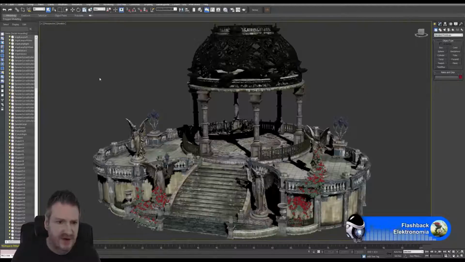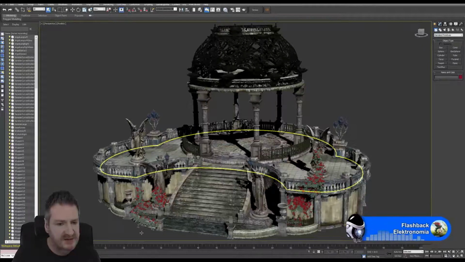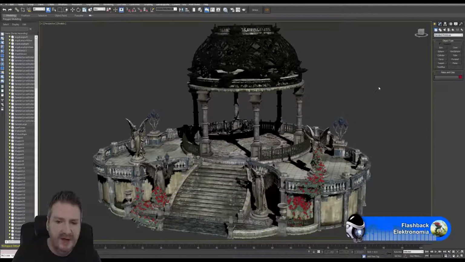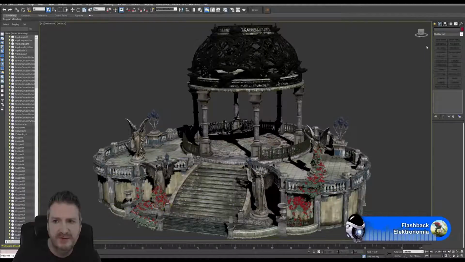Let's see here. So we have our final version. Everything, all of our housekeeping has been done. All the textures have been done. The ivy has been done. The only thing I did do off screen with the ivy was run a Pro Optimizer filter over it. You can't see it here because I haven't selected it, but it's called Pro Optimizer in Max. I just put that on the ivy to reduce the polygon counts a bit, to make the model a little bit lighter to work with.